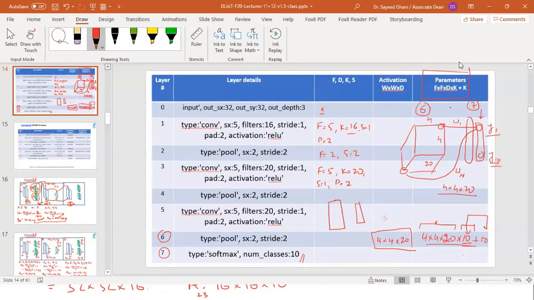Remember, we said CIFAR has 10 categories. We started from here. So we have 1 of 10 categories. When we input an image, we want to know the probability of each one of those outputs, whether it's one of the 10 outputs, right? So layer 7 has to be a 1 by 10 output.